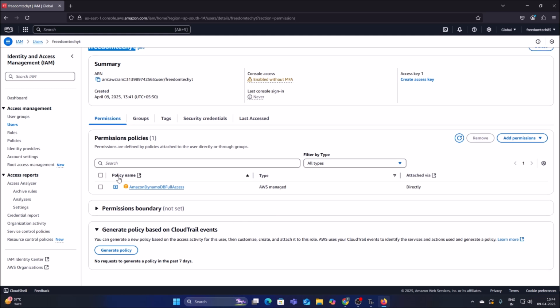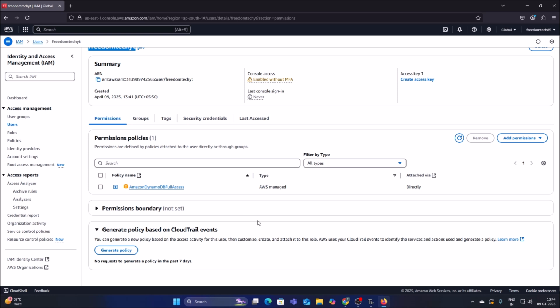And here you will see the policy name. So which policy did we select? Amazon DynamoDB full access. This is the policy which we selected because we are going to send our local data to DynamoDB, the AWS cloud service. Simple. So here you will get the full information, what policy you chose and all other things.